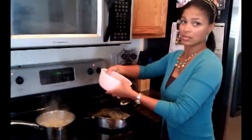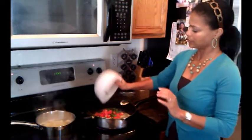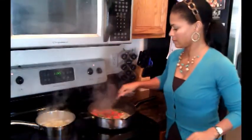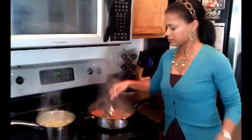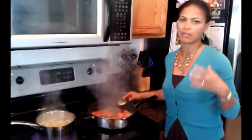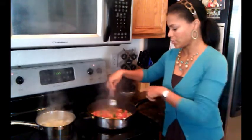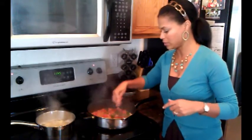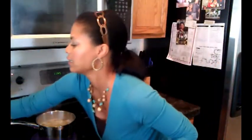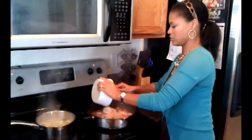Oh, can you smell that? Smells great. Now add the tomatoes and the basil — it is happy time! This is very simple. We don't want to overcook the tomatoes; we want everything to still have a little bit of a bite to it, so maybe two minutes. Got the garlic in there, got the butter — you can see it's making its own little happy juices. Now we're going to add the shrimp because shrimp doesn't take long to cook.